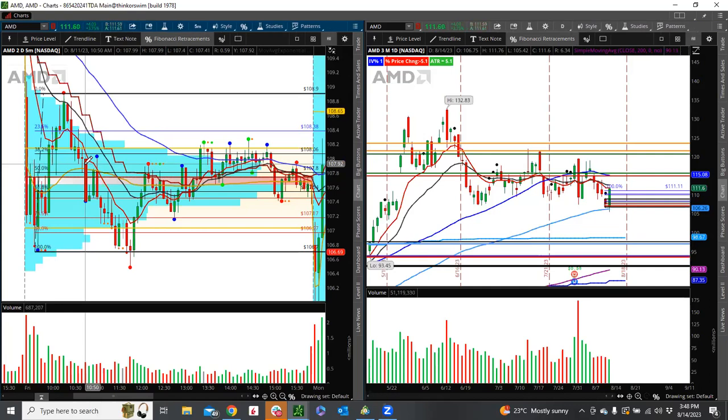I'm looking for smaller candles, right? And you can see there's several momentum candles in this pullback here. There's one here, there's one here, there's one here, right? Especially this one. If I had set up the fibs, this is the candle that would have triggered me in on the 5-minute chart, right? And that's just way too strong of a momentum candle right there. Even if I had the order open, I would have canceled it at that point. I don't want to get triggered in on the lower time frame like that. I don't want to get triggered in on a big momentum candle. So I hope that makes sense.